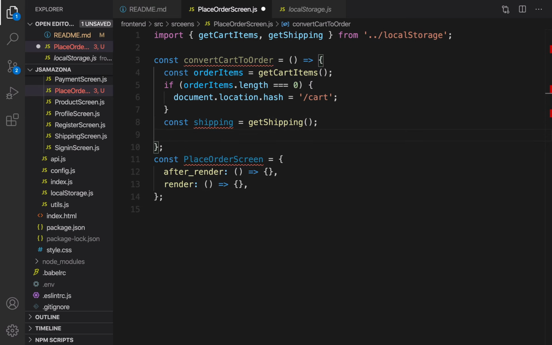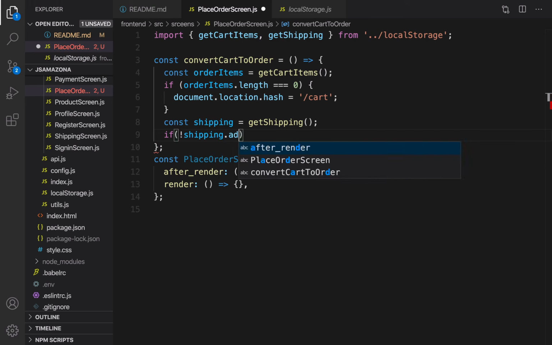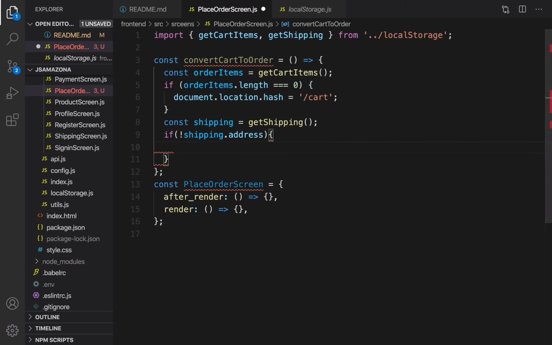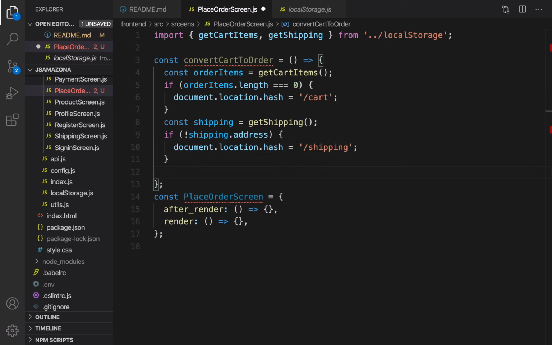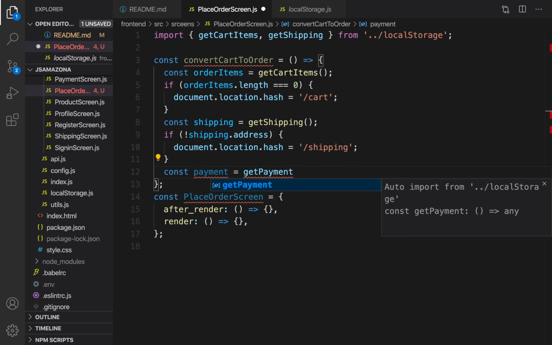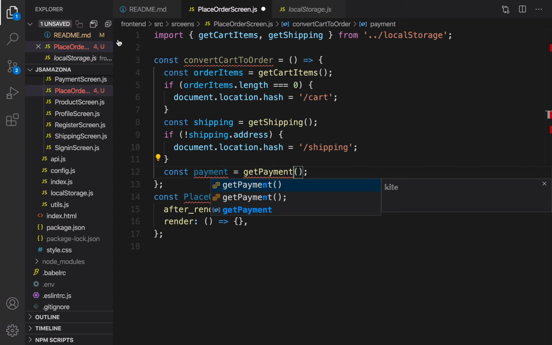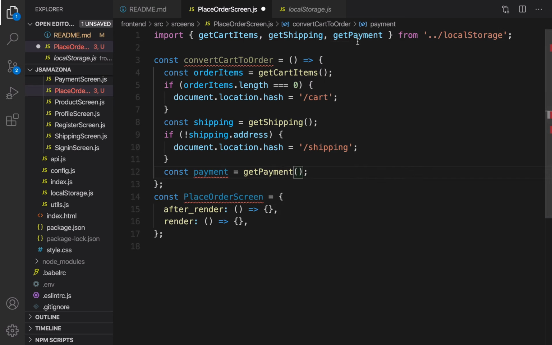If the shipping information doesn't exist, we need to redirect the user to the shipping screen to fill in the shipping address. If shipping.address doesn't exist, I need to redirect to the shipping screen. Let's check the payment. const payment equals getPayment, which should come from local storage.